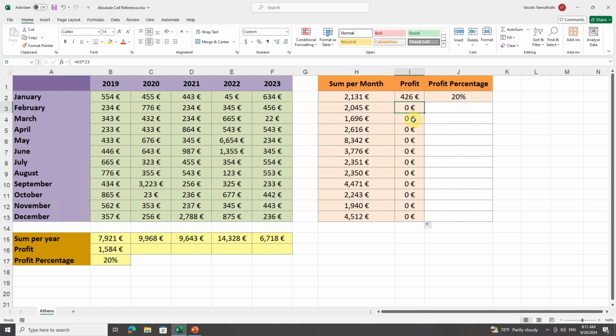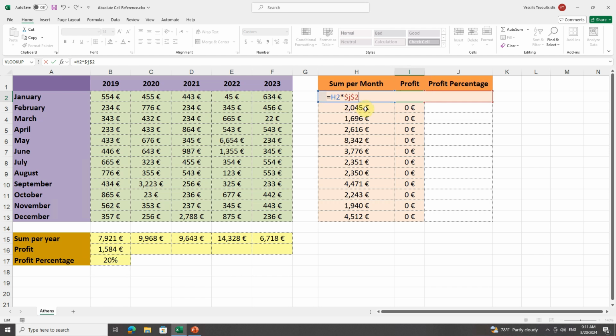I will press escape here to close the cell and with a double click I will open cell I2. I will delete J2 here and in its place I will type $J$2. Now I have written cell J2 with an absolute cell reference.